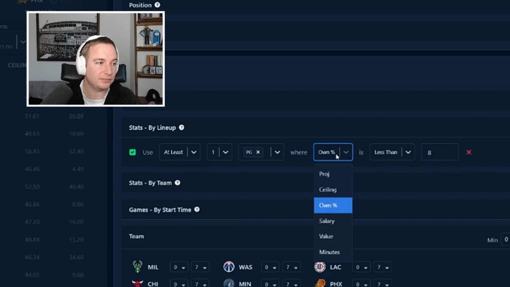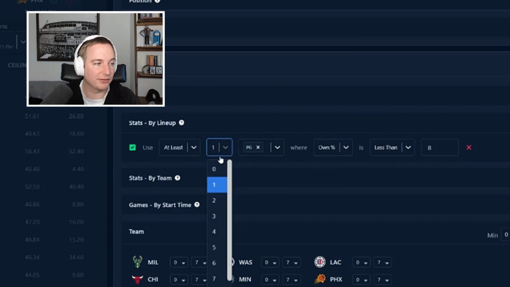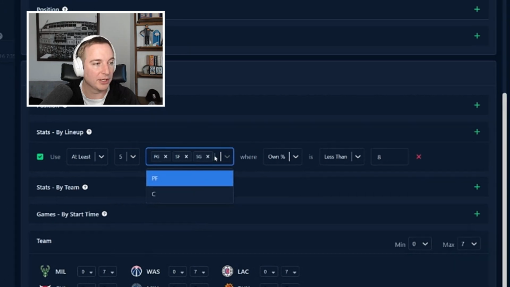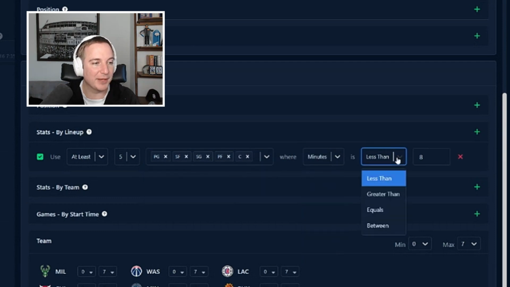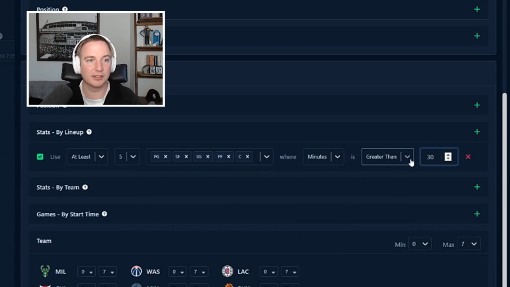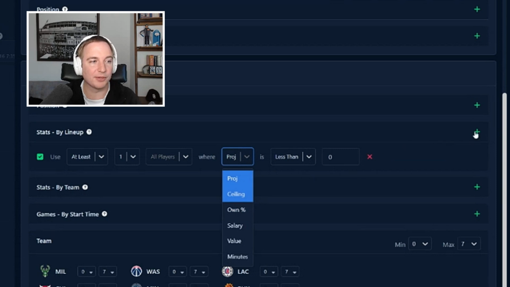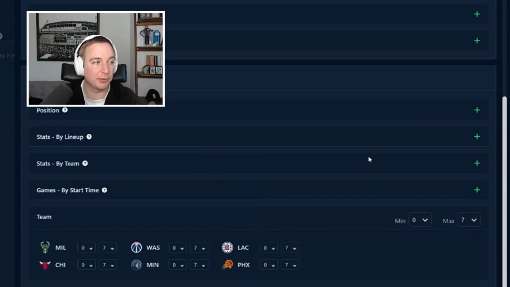You could also say at least 5 of all the positions, right? So you make all the positions possible here. If you wanted a lineup that made sure you were getting guys that were going to play a lot, right? That they have minutes greater than 30, right? You can do things like that. I don't do those types of rules. I kind of just let the projections, plenty of players, like if a player, these are arbitrary endpoints to me. So if a player had 29 minutes projected, now I'm not including them. I'd rather just include them. So I don't use those types of rules outside of ownership percentage, where sometimes I will use this stats by lineup to make sure that I create a situation where I have a unique player in each lineup.